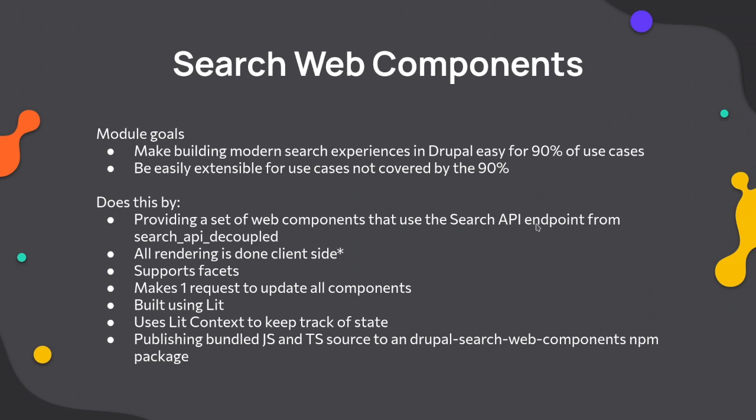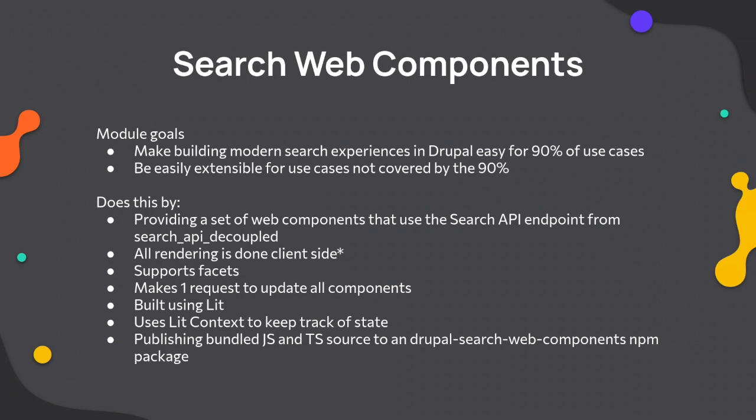It's built on top of Lit, which is a library for web components. And it uses Lit context to keep track of that response state, as I was saying. So you can think of Lit context as very, very simple state management. It lacks some of the nicer things from actual state libraries, but it is a good place to just put things and let subscribers know when things change.